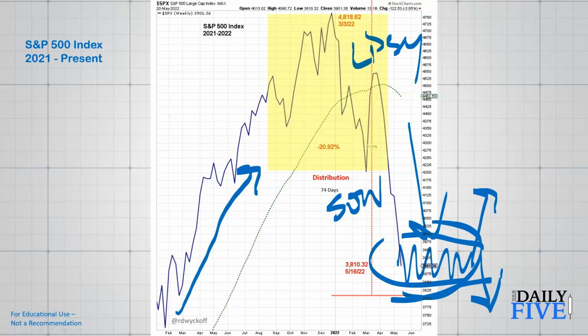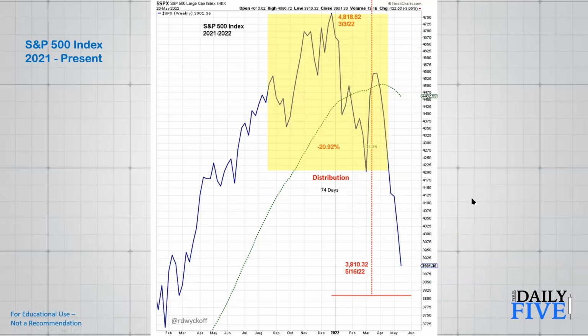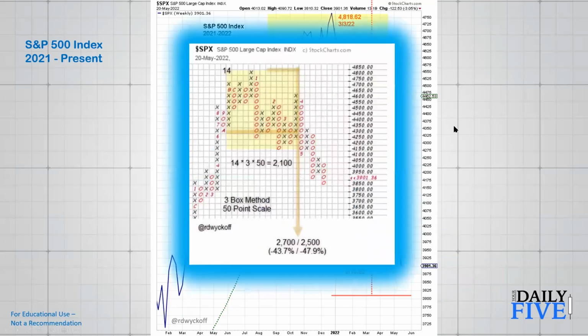So we have a couple minutes left, and so let's look at a point and figure chart, one of my favorite things to do. And so here we have a count. This is a large structure. Could this point and figure count give us an estimation for how far down the market could go? This is a rather substantial count that I've taken of this distribution structure that's in yellow here. And this is the count line across here. I've taken the more conservative count. It's still a pretty aggressive count.